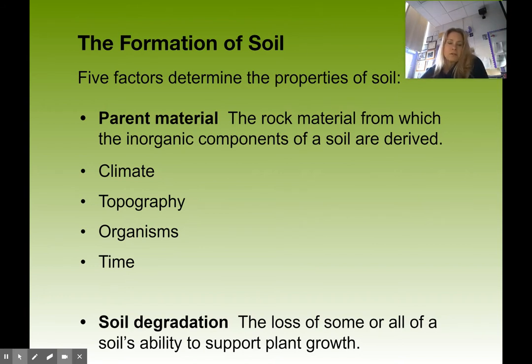And then soil degradation is the loss of it. This could occur for a variety of reasons. We had a big soil degradation event, and that was the Dust Bowl. That was a combination of drought and poor farming practices. But natural occurrences could be, potentially, like the Carr Fire, for example. Losing a lot of organic material can definitely affect the soil for a short period of time. If we have a flooding event, something along those lines, that could cause soil degradation, or just overuse. So using too many nutrients, over farming, stuff like that.